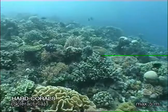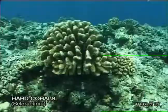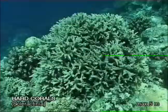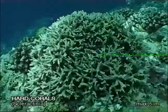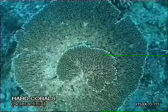Many people can't imagine that these rock-like structures are alive, but they are. The outside of a coral is covered with tiny little holes. In each hole lives a tiny little animal. These animals are called polyps. It's like an ant's nest or a bee's hive. Of course, it's not the rock that's alive. The rock is their home.